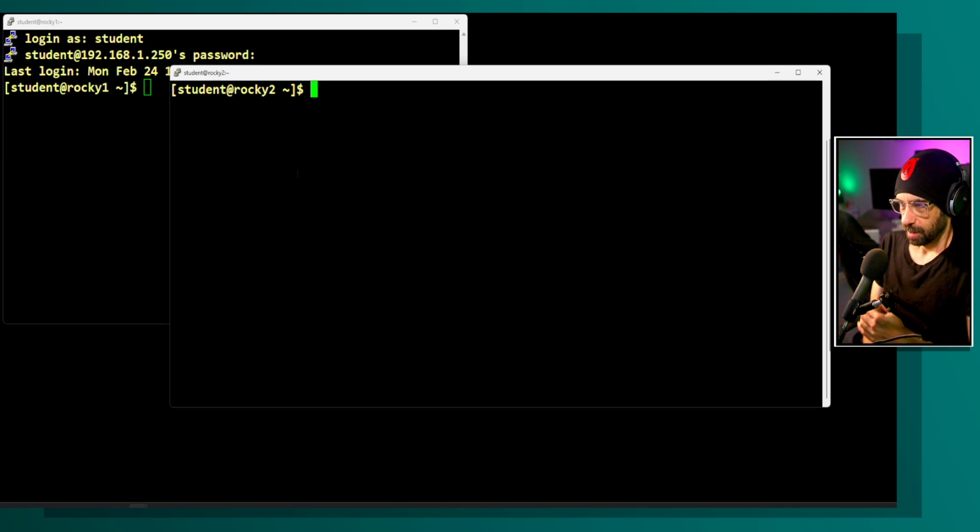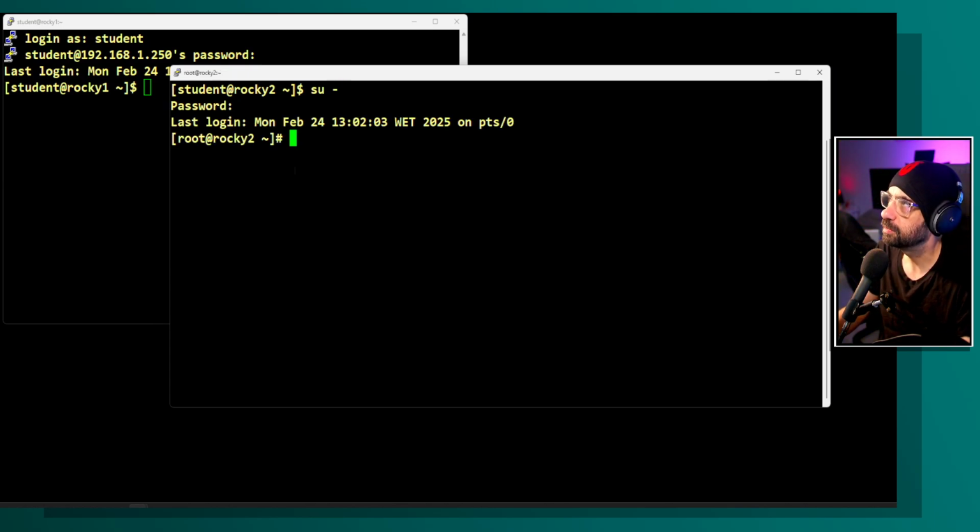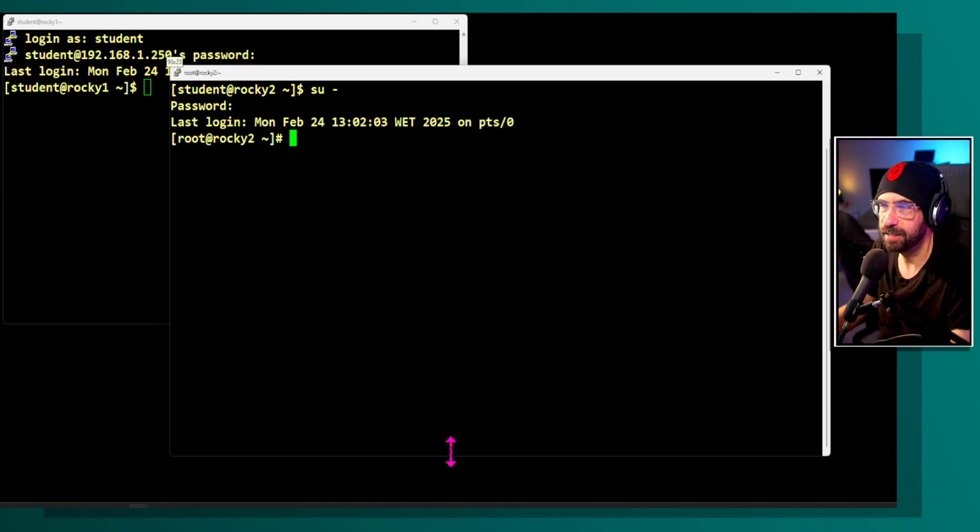Okay, so let's start with Rocky 2. Let me just get myself into some root access here. Just double checking everything's fine. And yeah, let's start with some tools that help you check the current state of disks and partitions. We're going to see some terminal commands, some executables, that will help us identify our current state of disks and partitions.